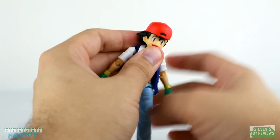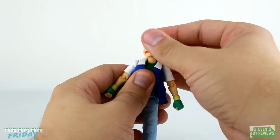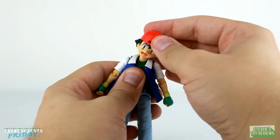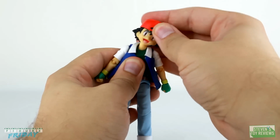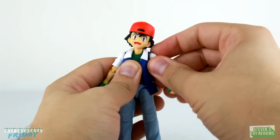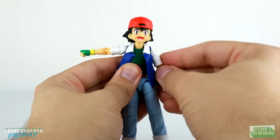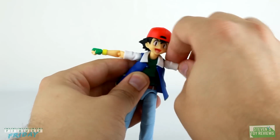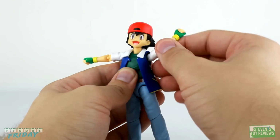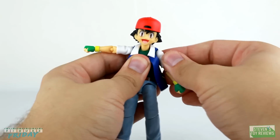That's also how you swap out the different parts for Ash. We can put his head on backwards. Let's do that. Maybe he'll look better. Yeah, and then ball joint where the neck plugs into the body. Very, very tight. Ball jointed shoulders where they plug in. And we also have hinges. Also tight. So you can raise and lower Ash's arms, like so. Can't pull them out, but that's okay.